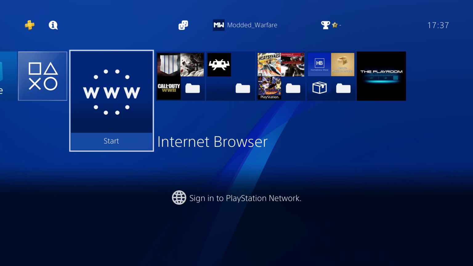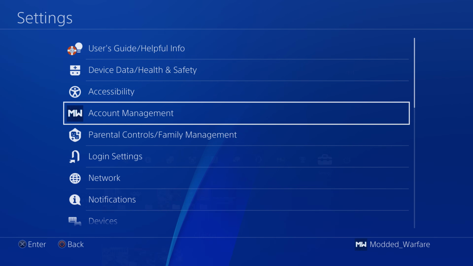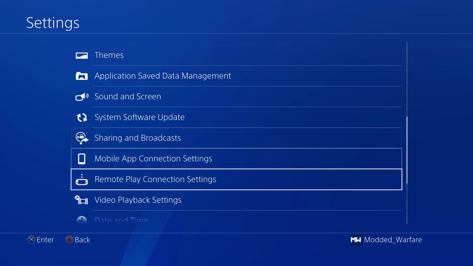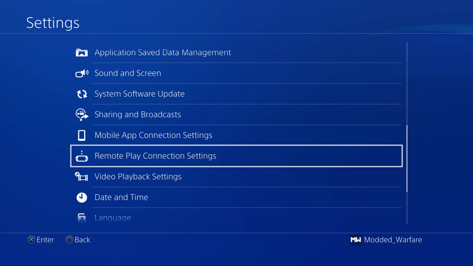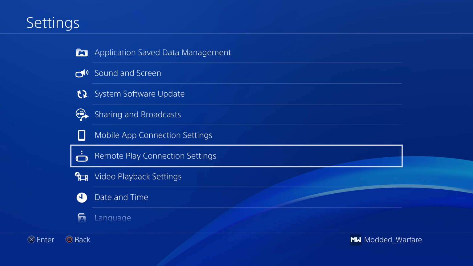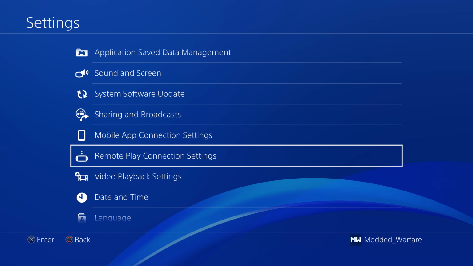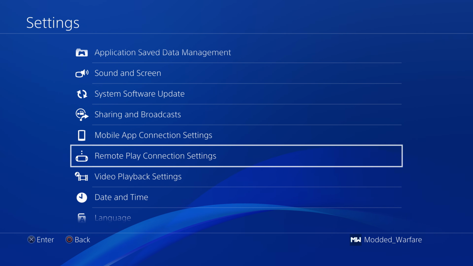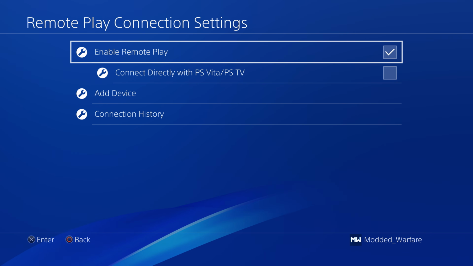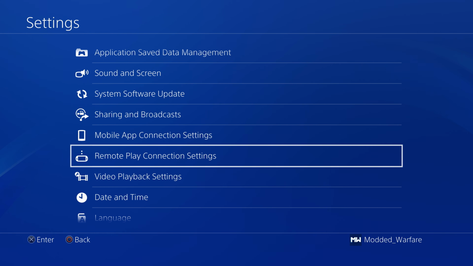Before we begin, if you don't know what remote play is, it's basically a remote access app that allows you to remote control your PS4 from another device. There's a few different ways that we can set this up. If you're on an activated account, and in the previous video I showed you how to activate a local account, then you should be able to just go into the settings and go into the remote play connection settings, and it should work. However, if you're on a local account, you will not be able to access this unless you run Goldhen.